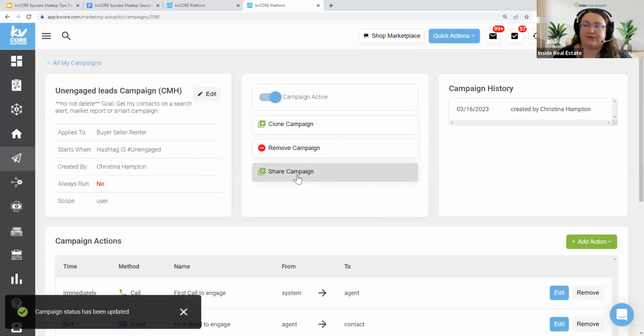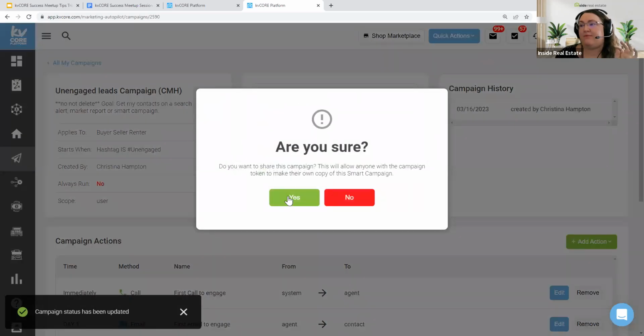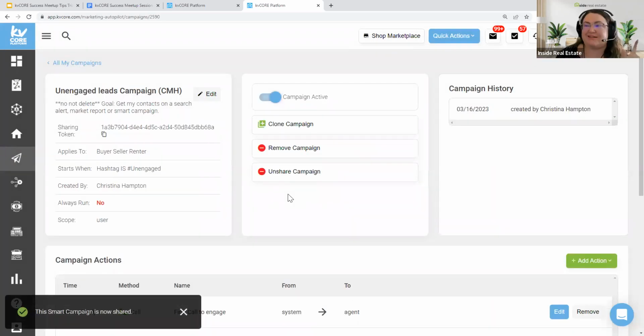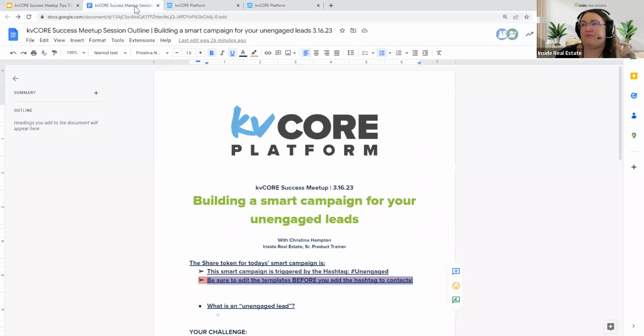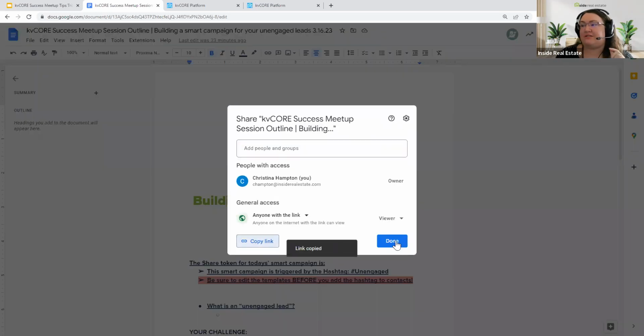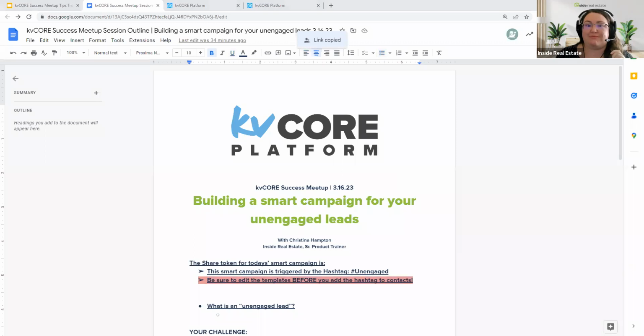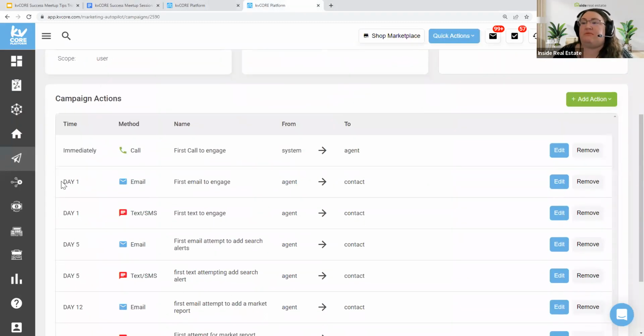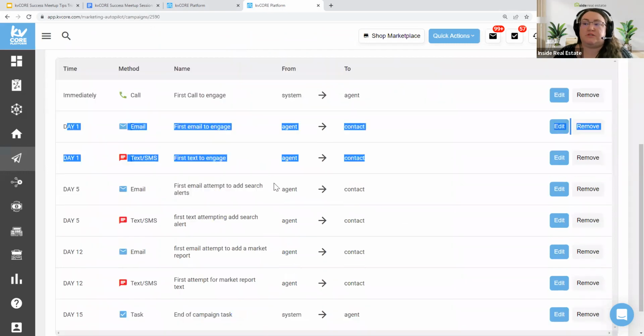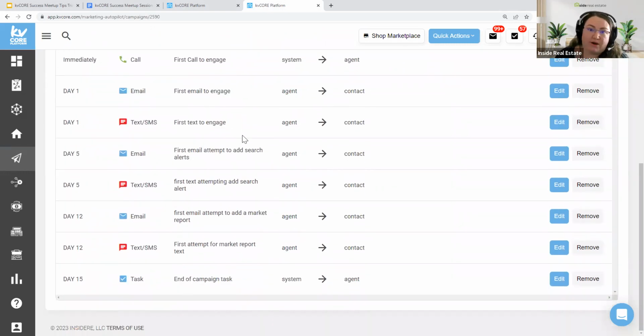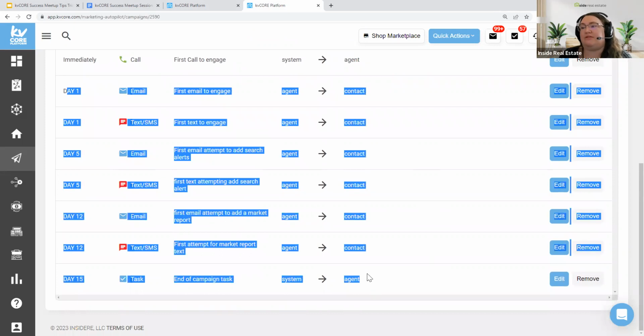I'm going to give you this share token for those of you who are here right now and want it. Actually, I'm not going to do that because I'm going to do a couple more changes to this. I want you to keep an eye on this sheet right here, which I already chatted out to you. And anyone who is watching the replay, it's down below in the description. I'm going to do a little bit more touching to that. It's not quite where I want it to be. It's a very good start at getting our purpose accomplished, which is to get people on search alerts, get them to talk to us, get them on market reports. And so we have something that does all of that.